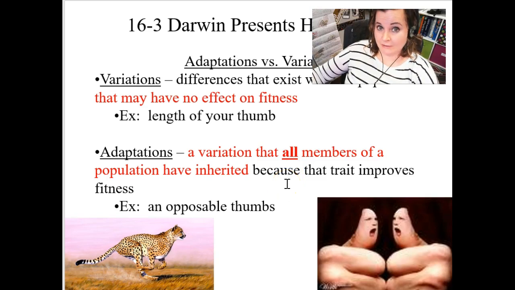So whatever environment you happen to live in, having the traits that make it the most likely that you're going to survive and reproduce to carry on your genes to the next generation. As long as you've got those characteristics, you're good. You can pass on your genes to the next generation. If there's a trait that makes it more or less likely for you to survive, then that trait can be acted upon by natural selection. Okay? Not every trait can do that.